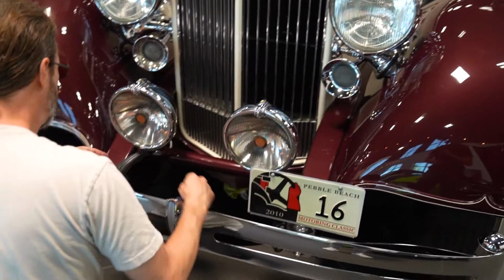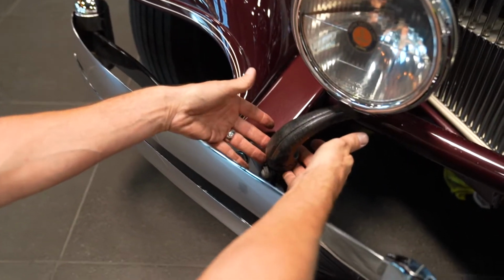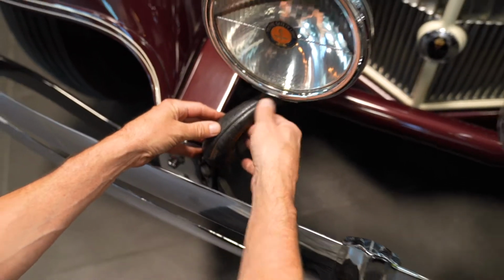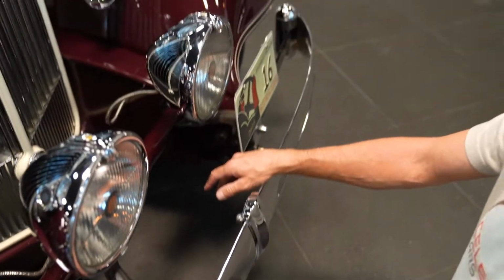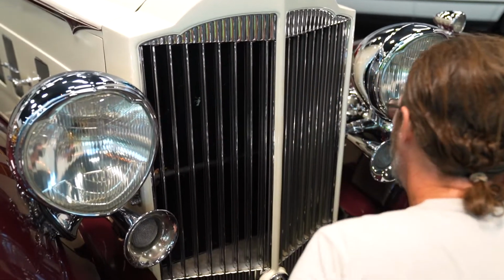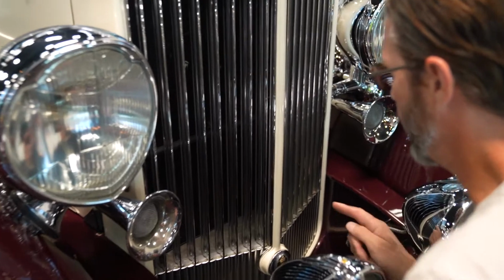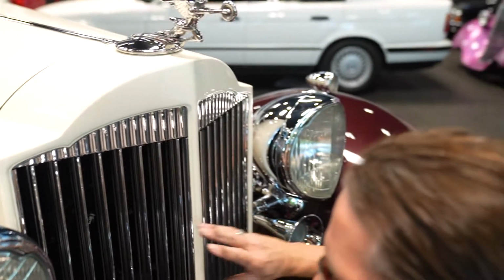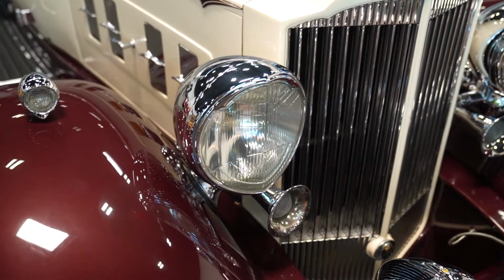All along the front here, if you could look at this real good, this black portion right here has a little bit of patina to it, so it's not shiny black, but it's in really good shape. Same thing as this side. The front grille looks terrific. It's got beautiful chrome, light wear, and with a fancy detailer and a good hour in here, this will be all shined up super nice. The headlights look great. The horns look great. All of this looks really fabulous.